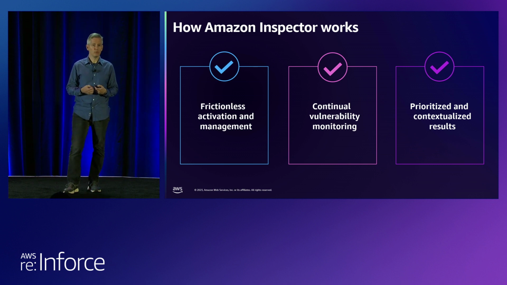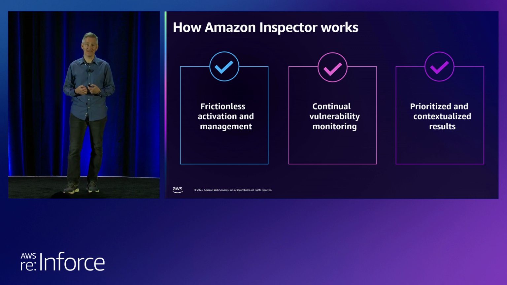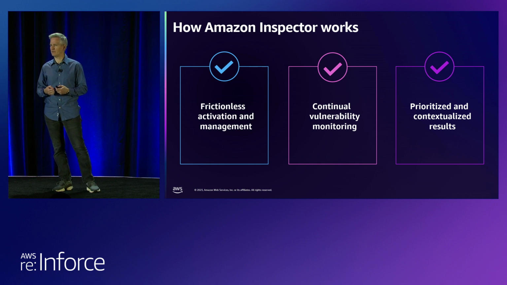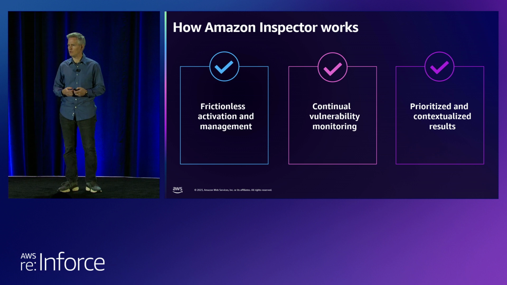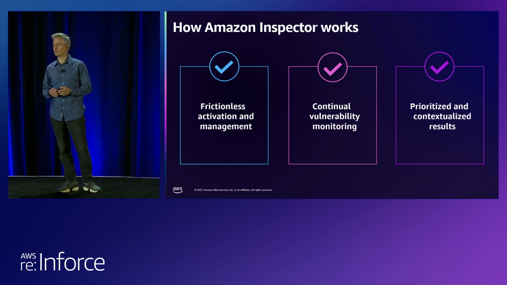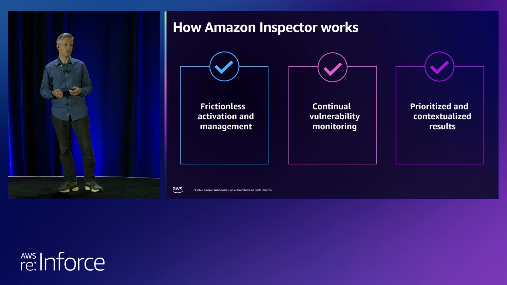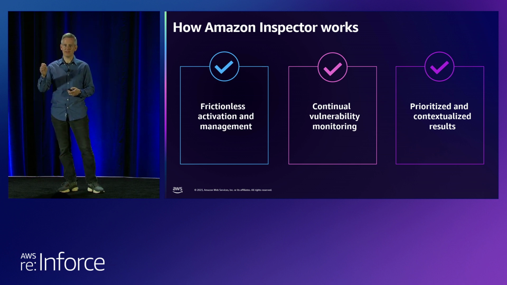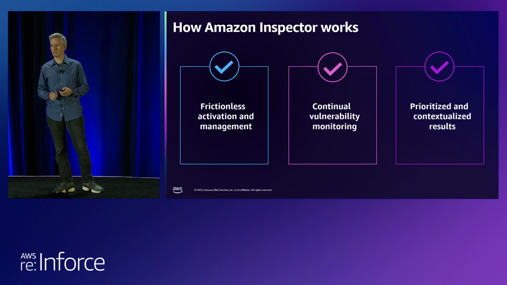And number three, we wanted to help customers deal with the really large volumes of findings that can come out of VM systems. There are a lot of vulnerabilities out there, and if you ever scan an older EC2 instance, you will see right away you could easily have tens, if not hundreds of findings. How do you know which ones are really the important ones for your environment? So we wanted to create a way where, as a user, you could see a risk score that would say, okay, this is likely, for you, the most important vulnerability to deal with right now.